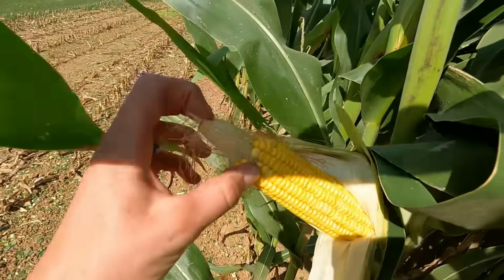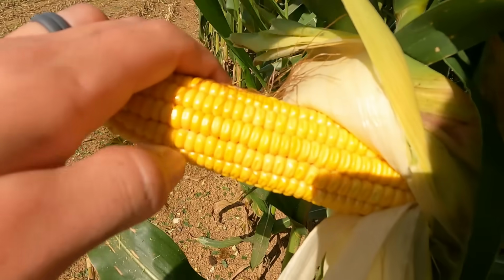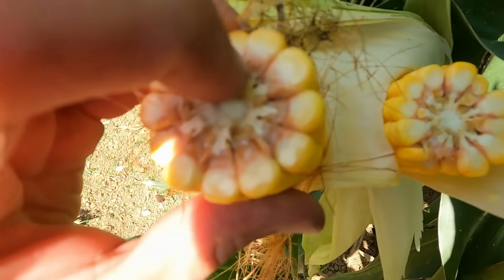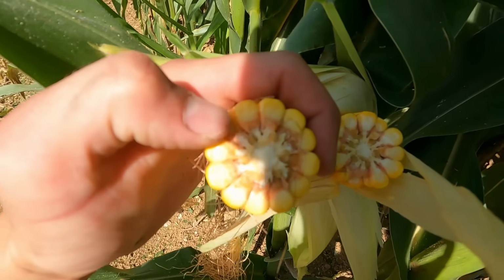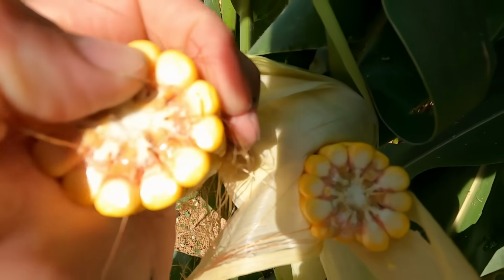This one didn't fill out all the way to the top, but you see the kernels are dented there. That means they're getting more mature. Break them in half here, talk about the milk line. So as the kernels mature, they start to get starchy. The tips work their way back in. Usually when we go to chop, that starch is about halfway down the kernel. We call it the milk line.